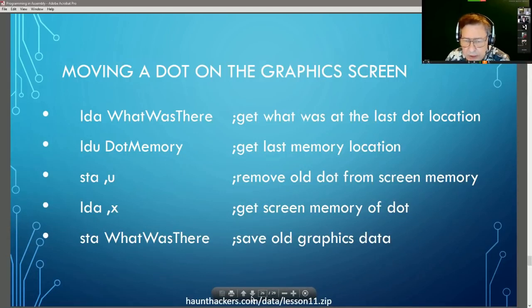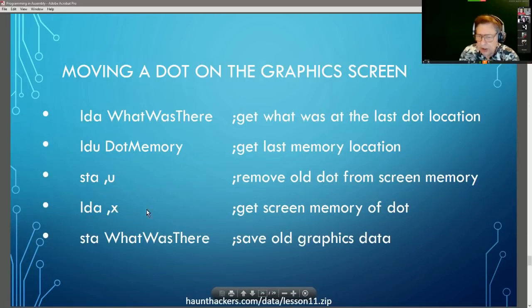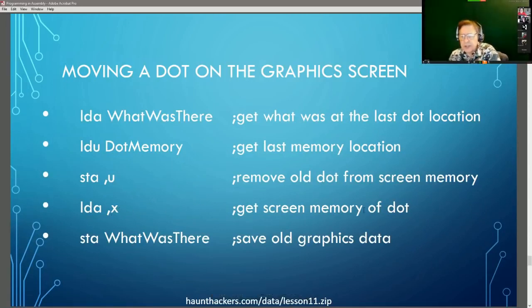All right, now we load up the A register with what's on the graphics screen that we want to change, and before we change it, we save a copy of it so we can erase it later. Simple enough. You got that, Stevie? Yep. Okay, next slide.